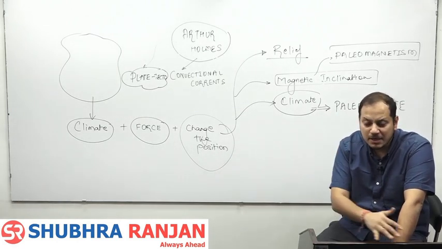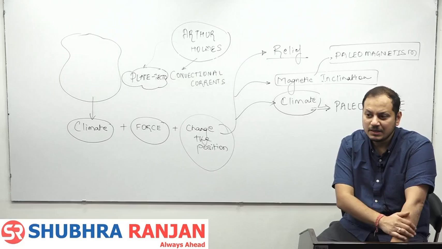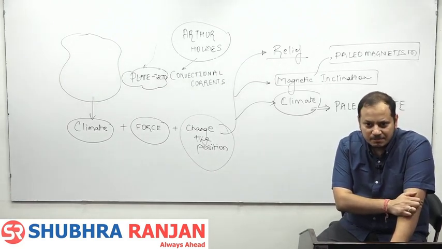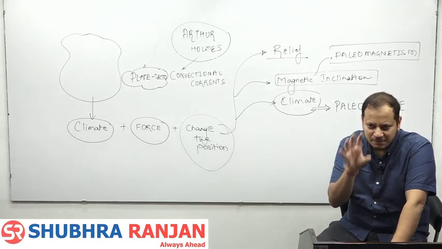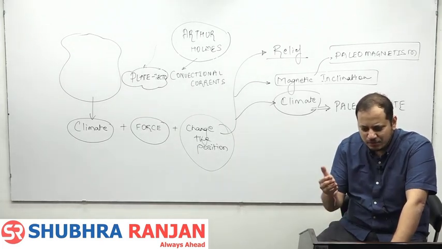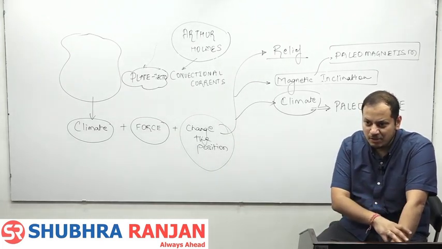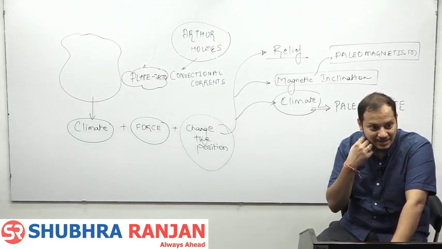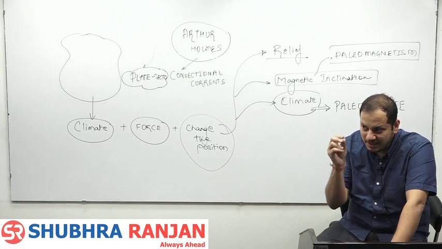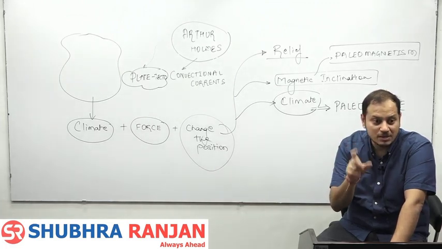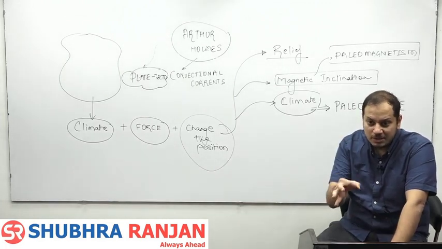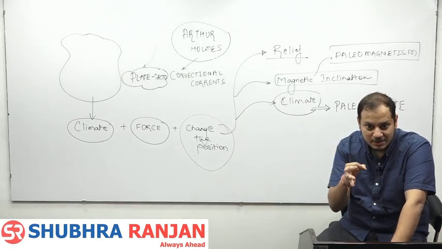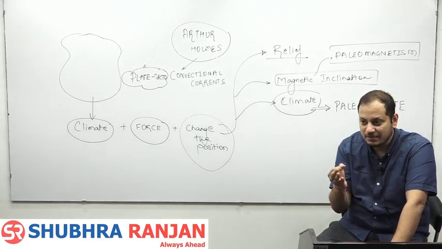So if you look at the past year questions, in GS they ask about continental drift. In the optional, I guess if continental drift comes, it will be very easy. What they ask you about continental drift in the optional is evidences, or critically analyze. Critically analyze means you should give the negative points and also tell the positive points and come to a conclusion. Or the most common question in optional is how the theory of plate tectonics is an improvement of Wegener's.